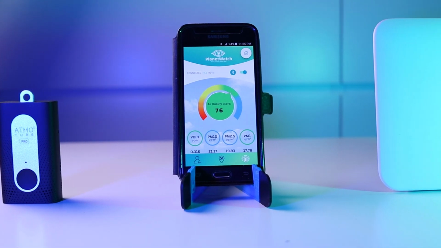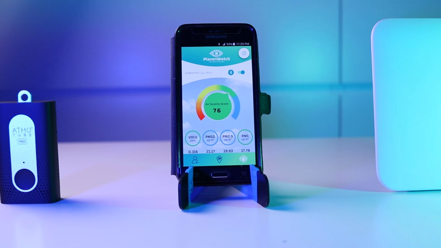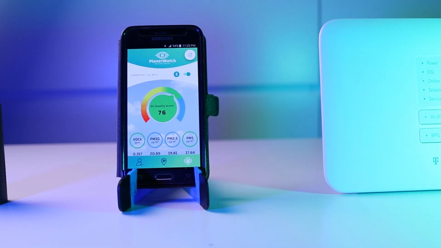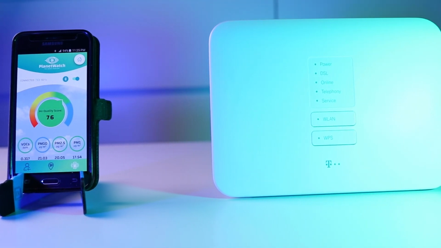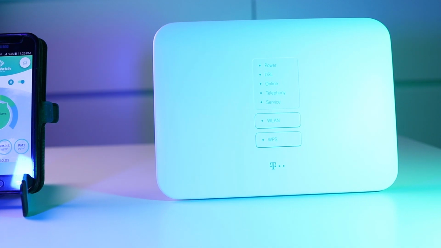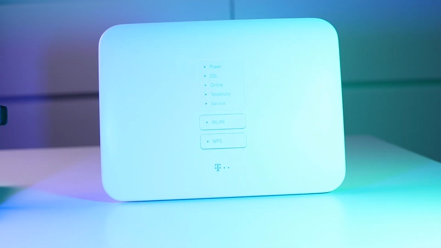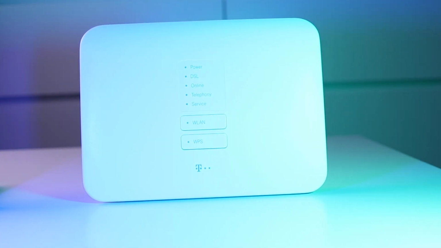The phone, through the PlanetWatch app, will collect this data from the sensor, attach the GPS location, and periodically send the data to PlanetWatch. These data transfers are done through Algorand blockchain transfers. Then in order to send the data, the phone needs an internet connection. Most of us use Wi-Fi. The other option is through cell service, LTE, 4G, 5G.